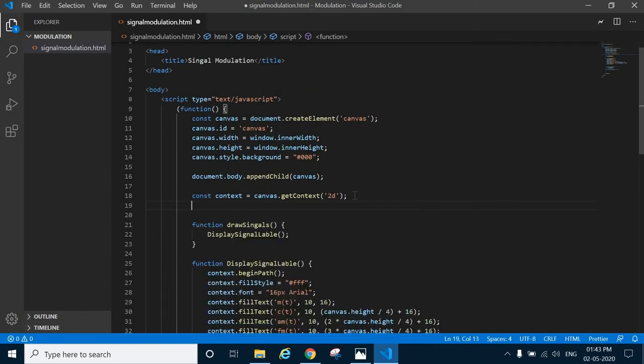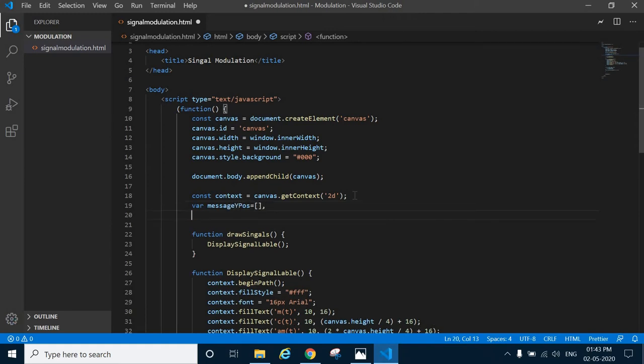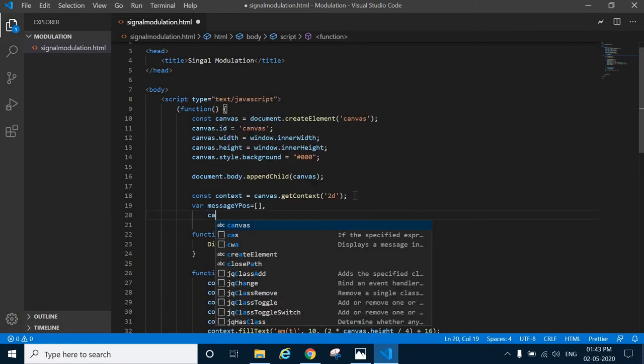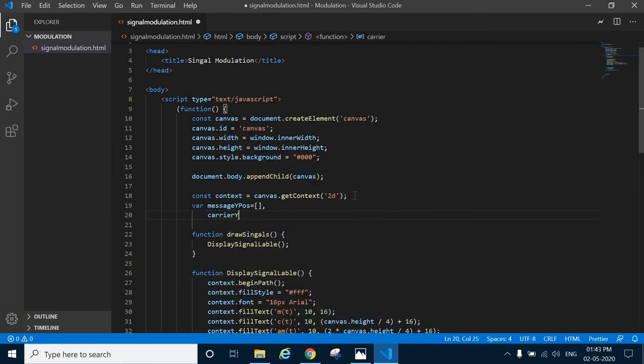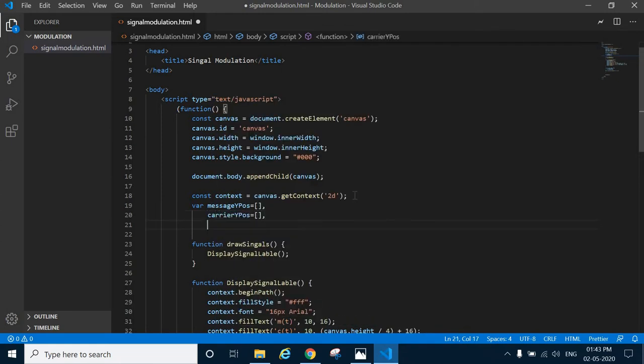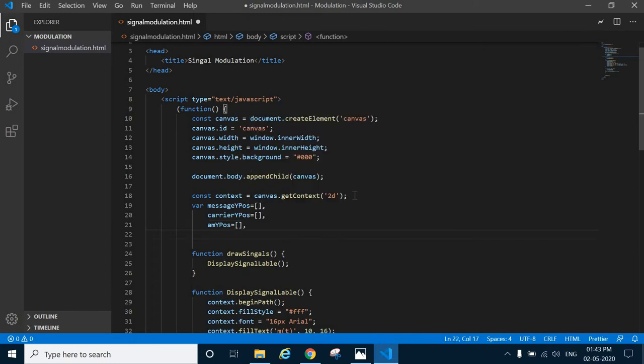So message y position equals array, then carrier y position equals array, then amplitude modulation y position equals array, then frequency modulation y position equals array.